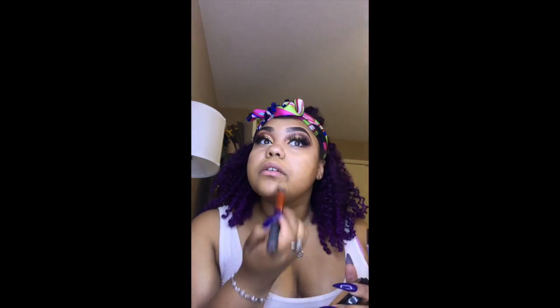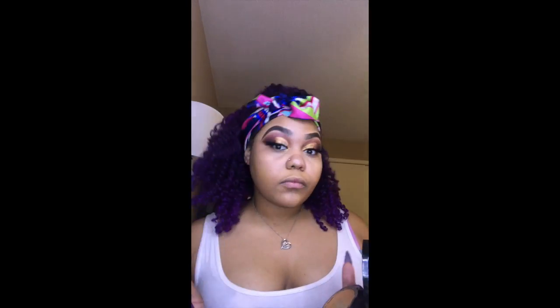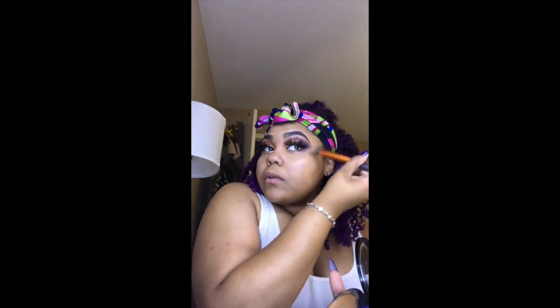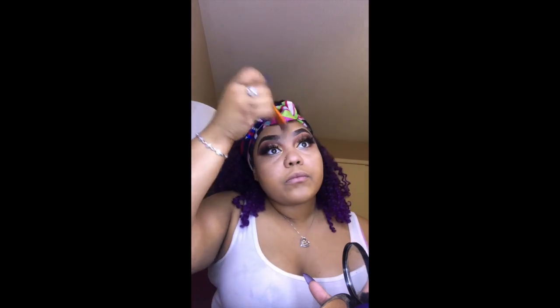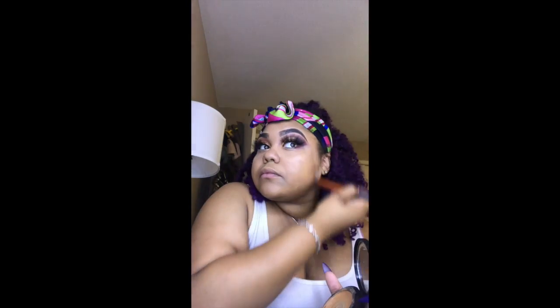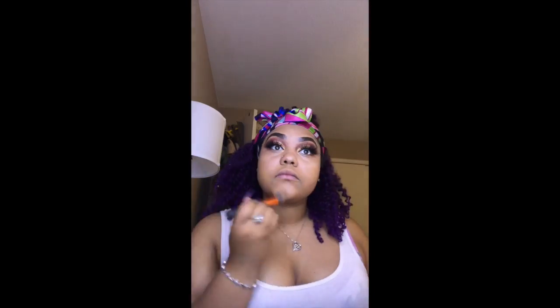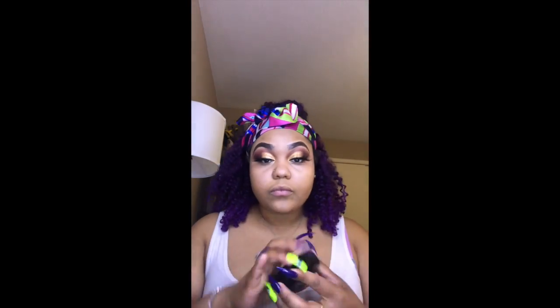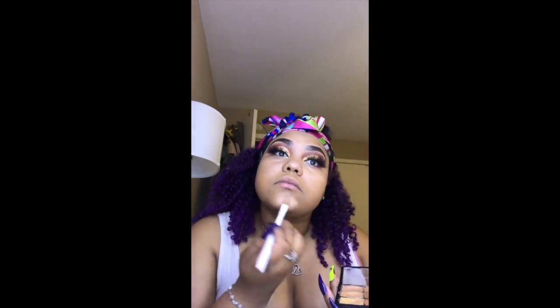Okay, now back to what we were doing. We was putting that foundation on there, and I put it around. I do not put it over my concealer. I want it to look as less cakey as possible. You can still get a non-cakey effect doing that, but just for my skin tone and just for me personally, and how I like to do makeup, I just don't want to do that. So I'll do my concealer first, and then I'll put the foundation in the other areas where I didn't put concealer because it's already kind of like a bright concealer and contouring. That's what we're going to be doing.